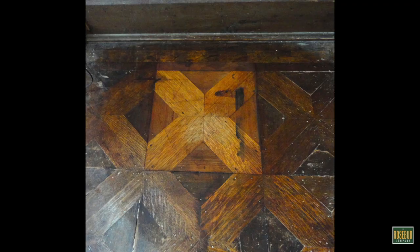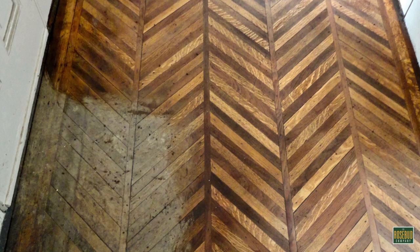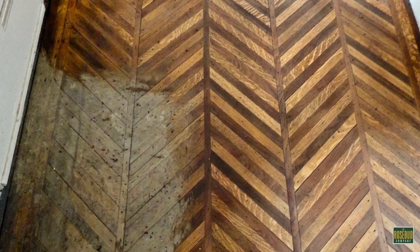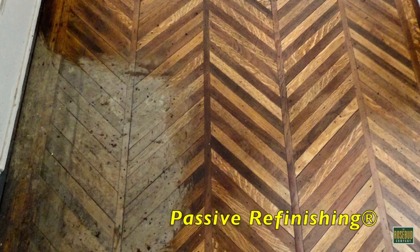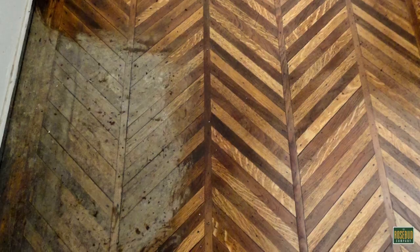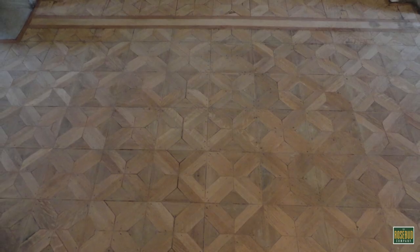This is back up on that second floor of the library area, and we've got a shot coming up here of our stairs, one of the treads. Again, we just needed to get this old dark product off, and there's the pine staring out at you. Now I've started the removal of the old coatings, and this is in a rear entrance area, and you're starting to see these stunning patterns, and you're starting to see just how effective this passive refinishing is for getting the old finishes off. We're now looking at one of those stair treads, and it's probably seeing the light of day for the first time in about 150 years.